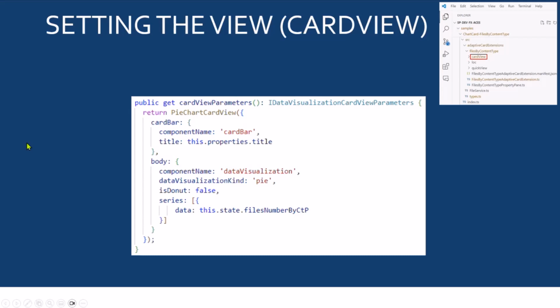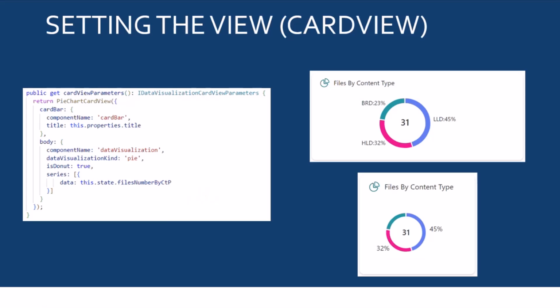But to go a bit further, although it's not part of the sample, you can notice here the property isDonut, which is set as false. If you set this parameter as true, it will automatically switch to a donut chart without any further configuration, which is showing the same data.